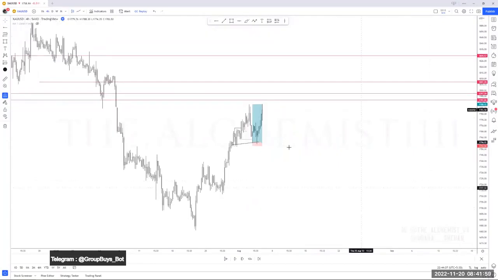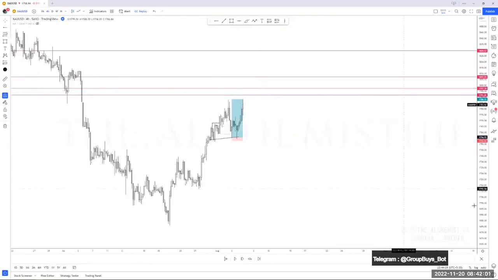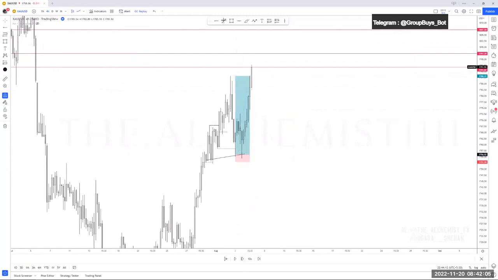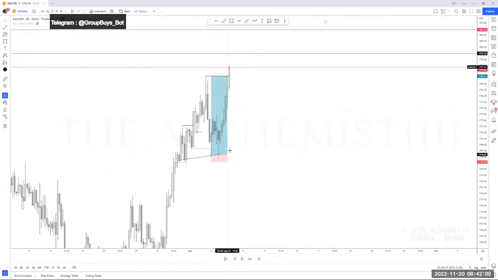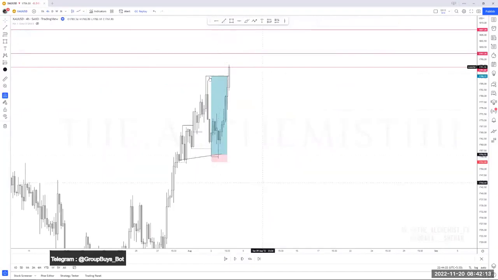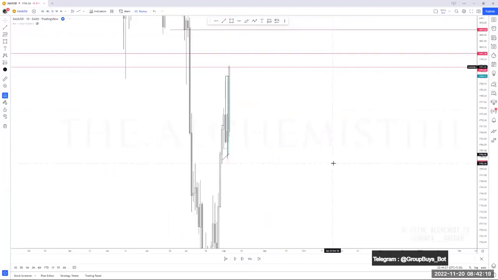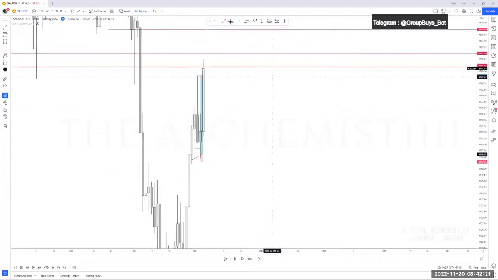And also I showed you another entry that was from here. Now look at this. After you get a breakout structure in here, this turns into another strong low. Liquidity taken, structure broken. Now, if I go to the daily time frame, let's look for the point of interest. We had two zones of interest.